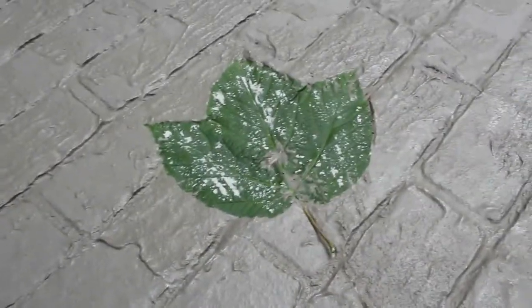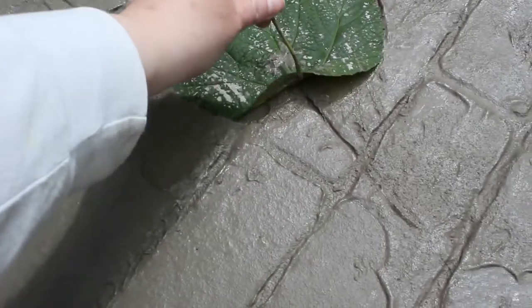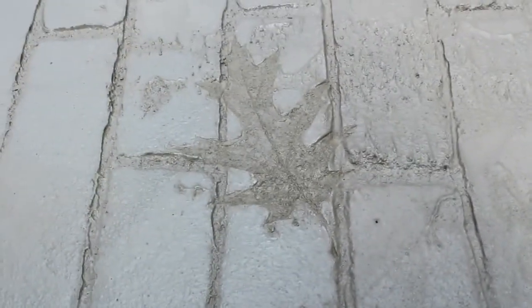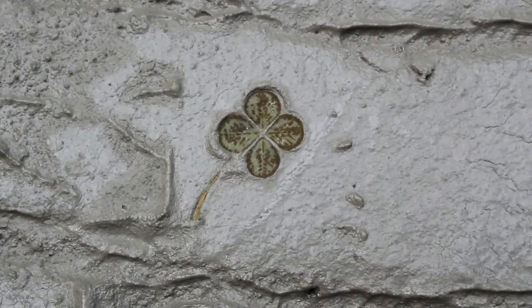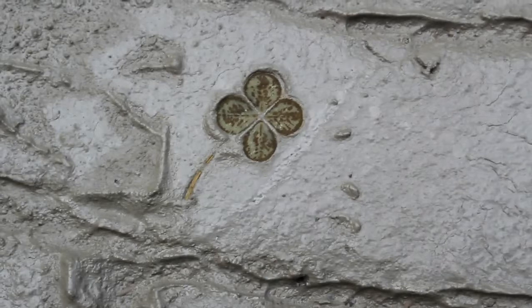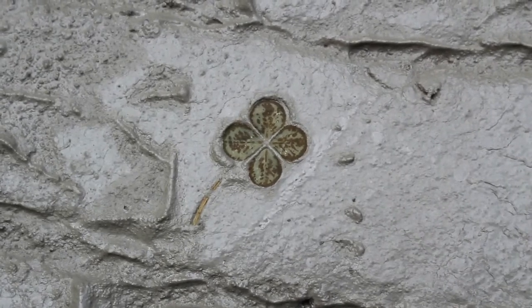Okay, this striped maple, I found a really big leaf. They're usually pretty big leaves of that kind anyway. Let's do it. Oh, hey, that one's pretty cool. Nice, I'm happy with that. Hey, that's pretty nice. I can live with that. I'm trying to figure out what to use to pull up this clover. Like I said, I pulled this one from my archives, and it's old and crispy. So it's not fresh enough that it will stick together. It may break apart. So let me find something and let's get to it.